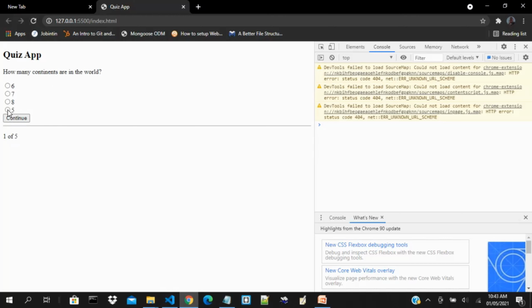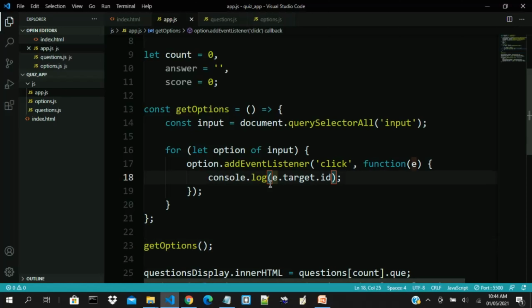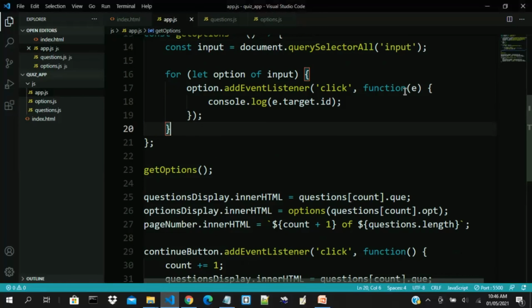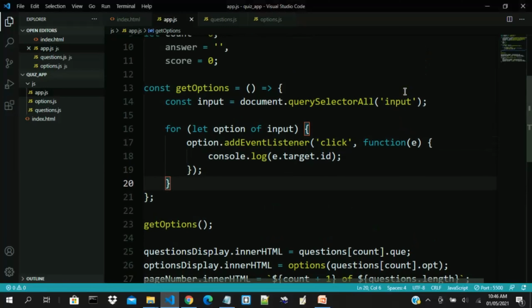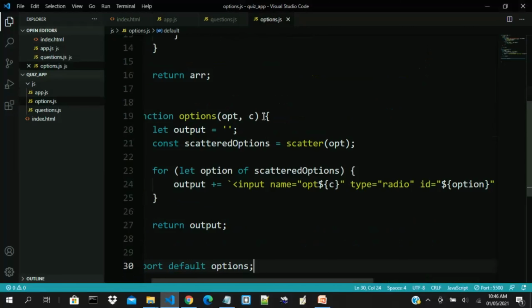Okay, so here now we have 5. So I guess something is okay. So I'm coming to getOptions. Okay, in our options here, we have 2 arguments.